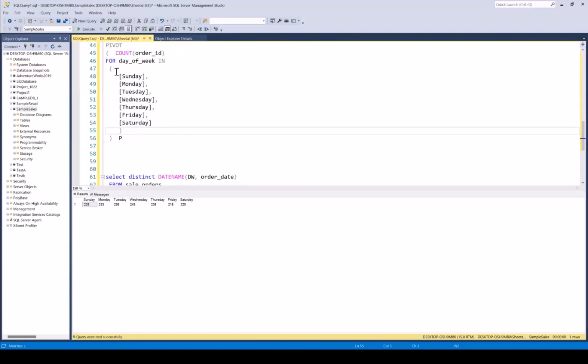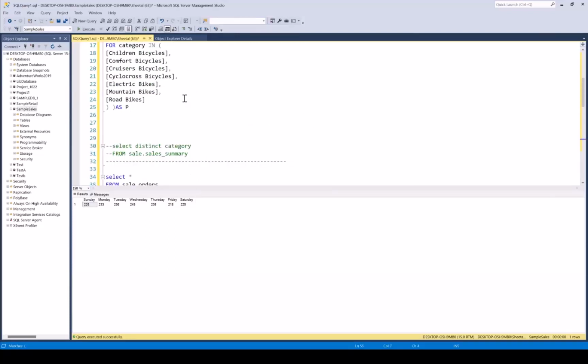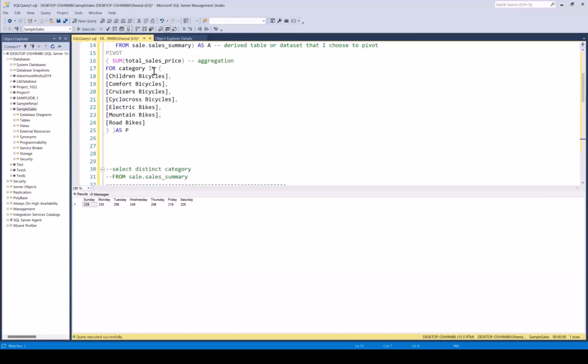I was taking this as my set of columns. So my set of columns needs to be in brackets. And what I was doing is I was taking this and putting it after the P, which does not make sense. All right. So this is my data set, and we can look at this previous one. You put the category, you list all your columns, and then you close the parentheses right here.